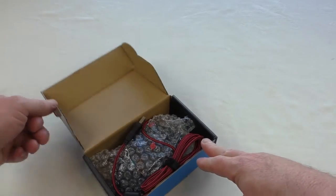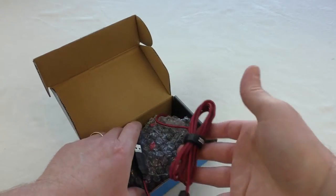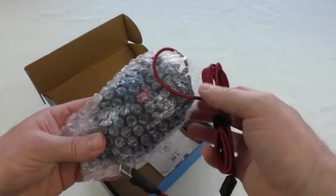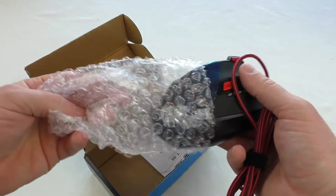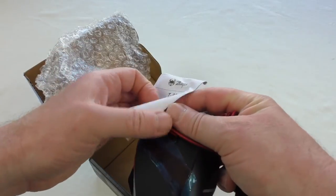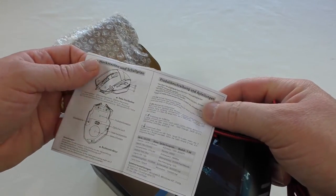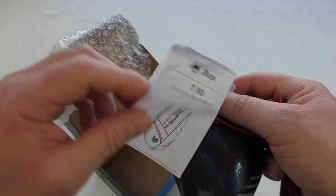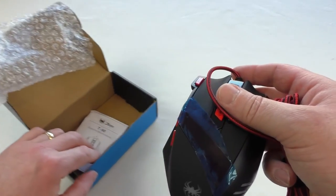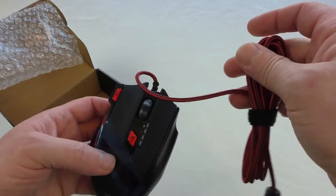And oh, that's nice. We've got a nice braided cable there with a nice little tidy to go around it, so you can pack it up and put it in the bag to travel away anywhere that you want to. And it's designed for office use as well, so that's always handy. I'm assuming that'll tell me how to set it all up and what have you. Yeah, that's telling you how to set it all up, what the buttons are for and things like that, but obviously you can get tuning software to make them do what you want them to, basically.